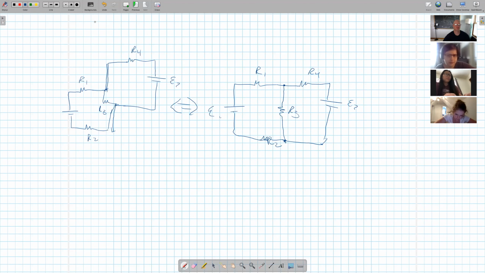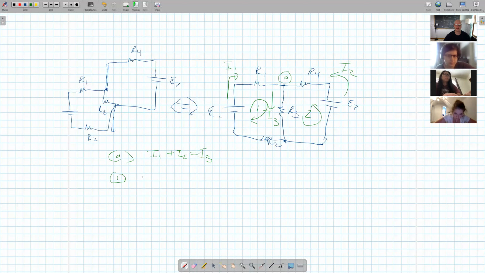That's right. Exactly. So here you might want to say, okay, I have current I1 going this way, current I2 going this way, and then I3, say, going down in this direction, to abide by the junction rule. If I call that junction A, then you have I1 plus I2 is equal to I3. And then if I work with this loop, I might go in the clockwise direction. If I work with this loop, I'll go in the opposite direction, counterclockwise.